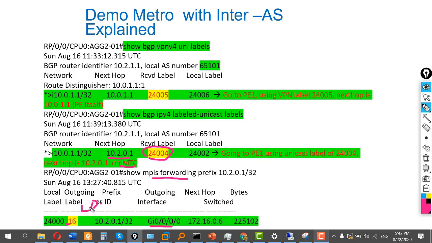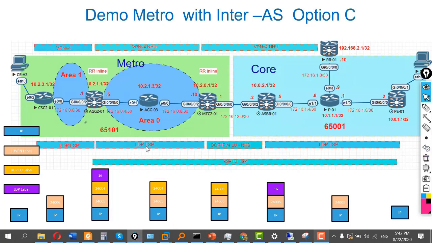This is the LDP label. So the packet going out of the HGG will have 3 labels in its label stack, including VPN label, BGP unicast label, and LDP label. We'll see it here in the picture.